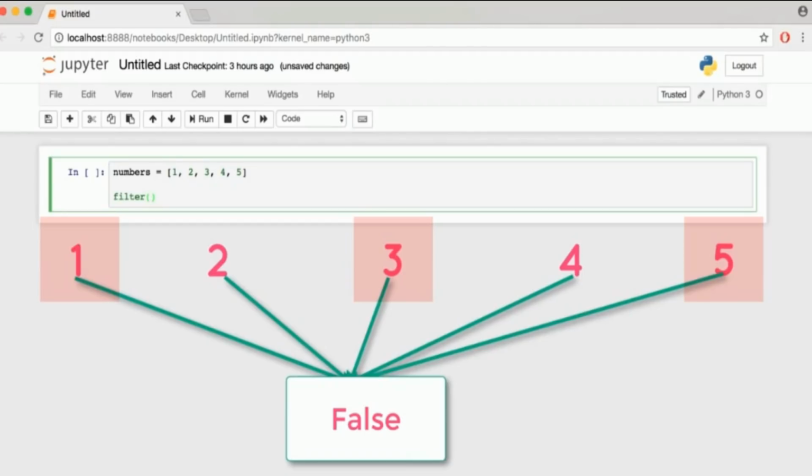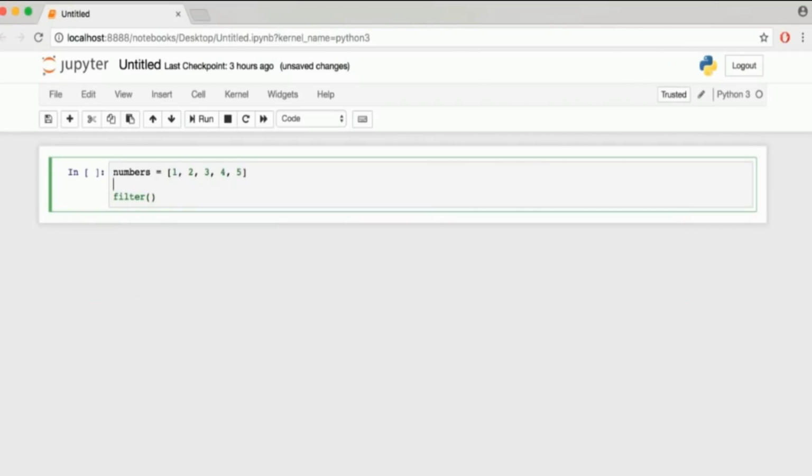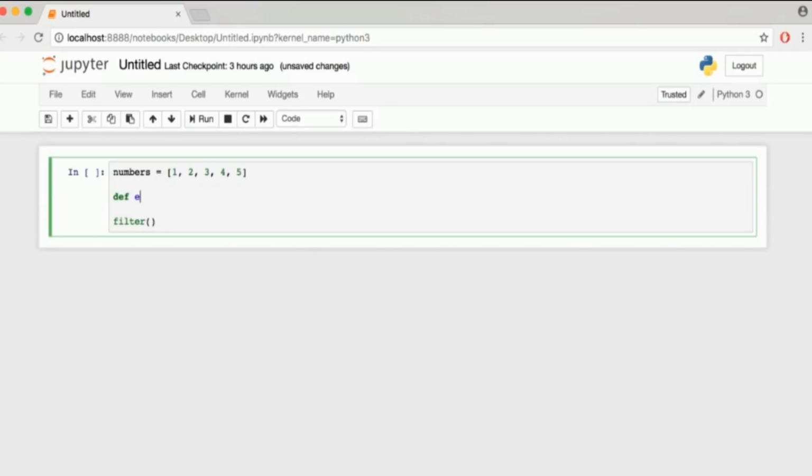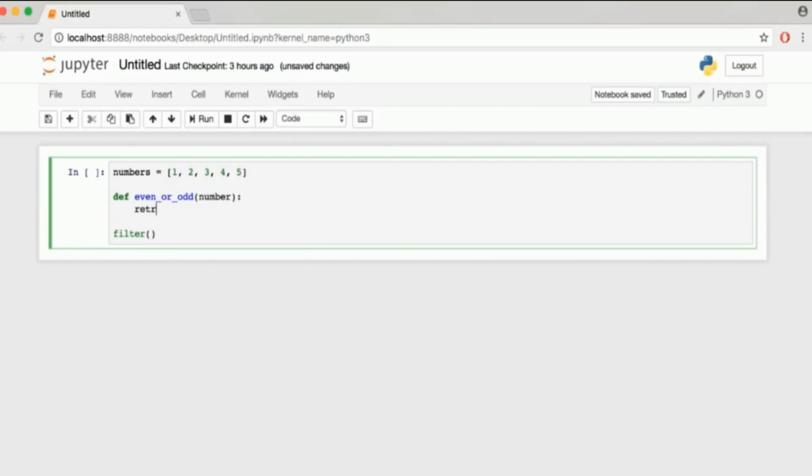Now that we went over the theory, let's execute it. We're going to make a function, def even_or_odd, which takes the number that's being iterated through. We're just going to call it number. That's the argument, and that function will return number % 2 == 0. Make sure this is a double equal sign since we're declaring a comparison, such that we want to check if the number being iterated through, is it even or odd? If it is even, it will evaluate true and it will tell the filter function to keep the number in the list. Otherwise, it will evaluate to false and the filter function will know to remove the number.